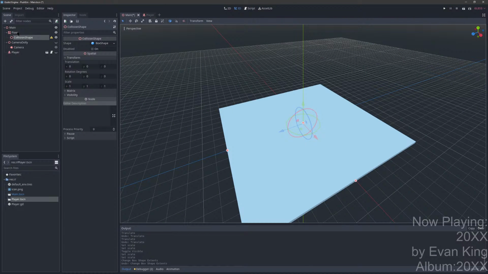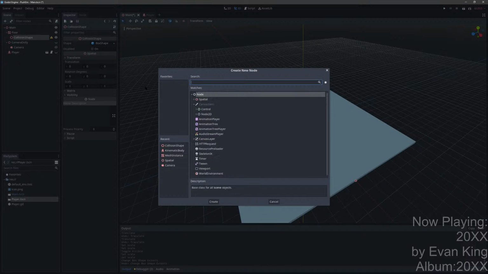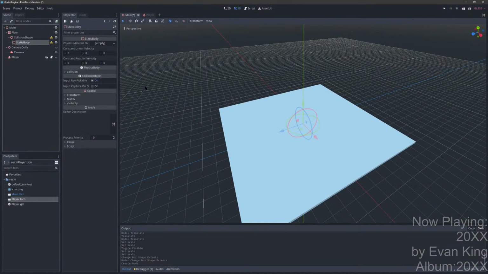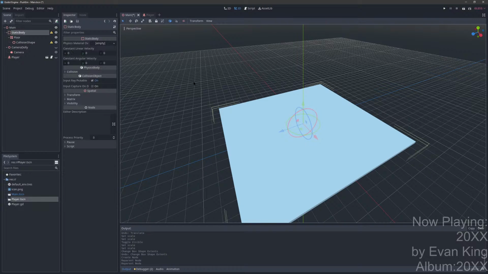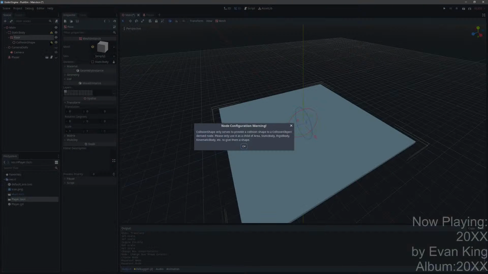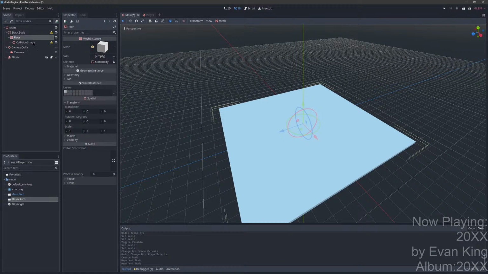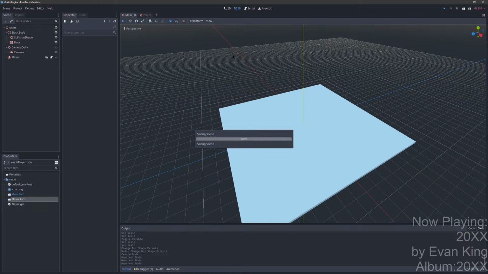Oh yes, and I also need to make a rigid body. That's actually static. We want a static body for this. So basically, all I have to do is take this and put it up under that, and everything's good. So it just needs a static body. There. That works. Good. Let's run this and see what happens.